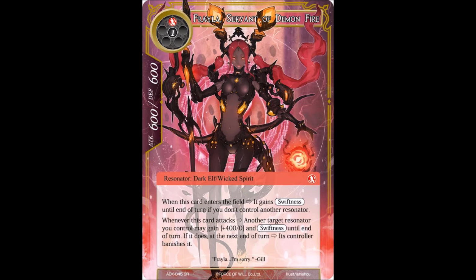At the bottom here it says, Freyla, I'm sorry. Gil, I think you're going to have many regrets here. You just basically helped kill off one of your only friends, apparently. Although, apparently Gil has a lot of friends with the elves and whatnot. So, maybe not, but I guess we'll just need to wait and see.